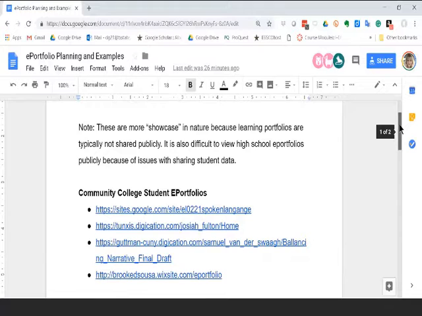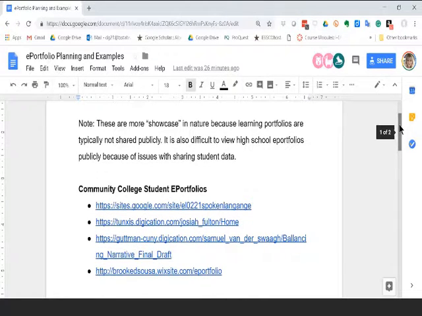It's at the top. Now, remember I said the learning ePortfolios aren't perfect, and most people are not sharing them with the world. So it's very hard to find an example online. People don't put those online. So the examples you're going to see here are really showcase in nature. They're capstone products from community college.